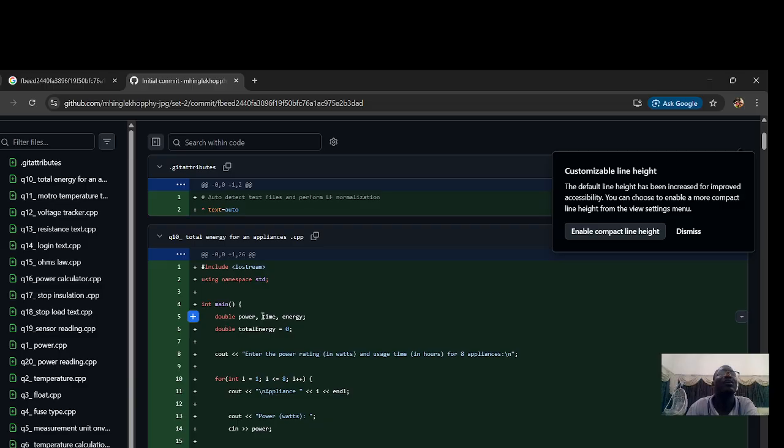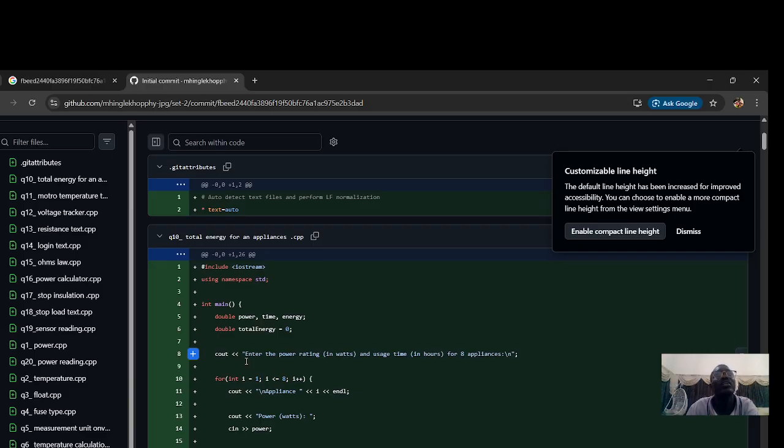The double gives us the opportunity to state what the power is, the time and the energy before anything further in this coding journey. So we wrote double total_energy equal to 0.